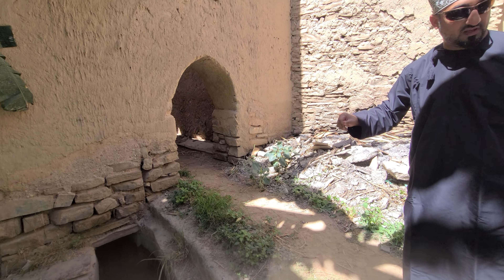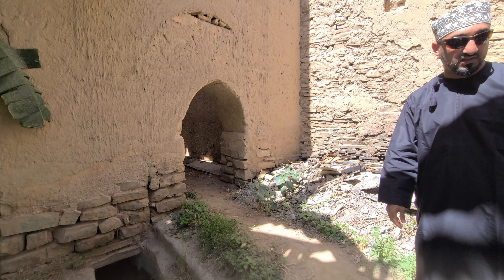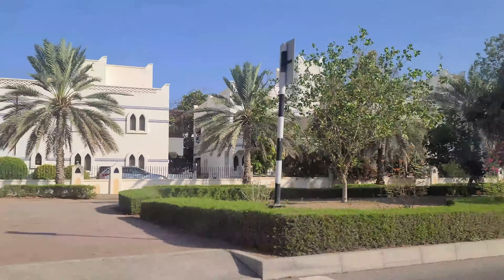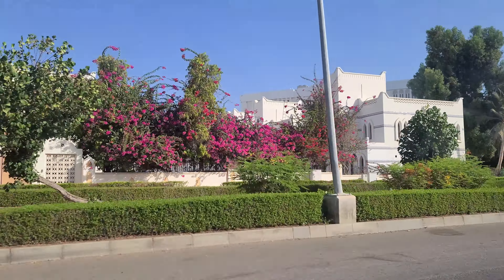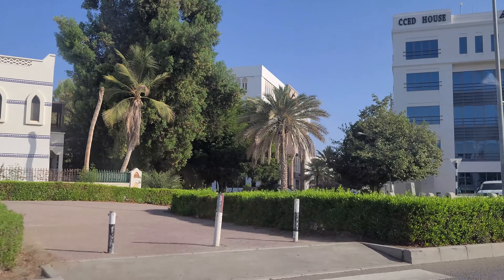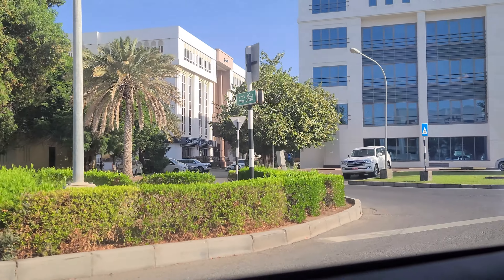We had sought out the assistance of a guide, Hyer Edin, to help us with the planning. I drive a lot at home so didn't fancy driving in Oman during my vacation. Also I was intent on doing a desert safari and dune bashing on a 4x4 isn't my thing, so I had Hyer with his 4x4 for the three-day trip.